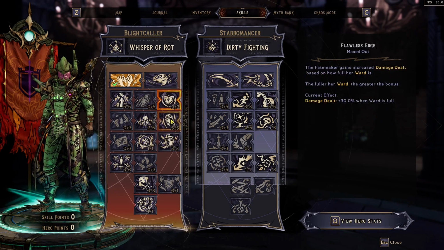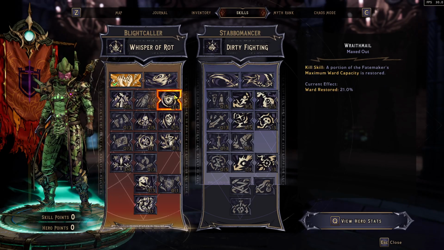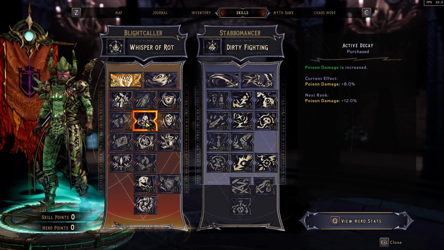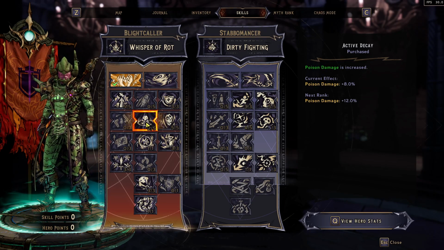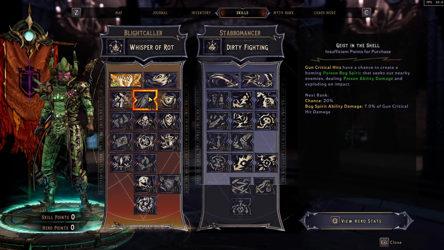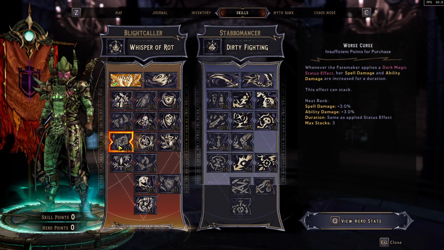And then because we're keeping our shield up as much as possible, we have Flawless Edge. Now this won't get full bonus a lot because we do have an amp shield, but that's fine. Now we go to Toxicity just to boost if we have a corrosive dot. You could go Geist in the Shell, but I didn't really notice it happening much, and I don't really need fire rate.